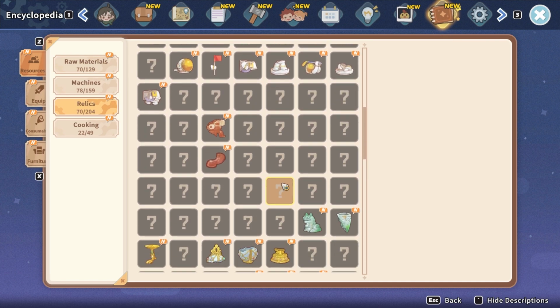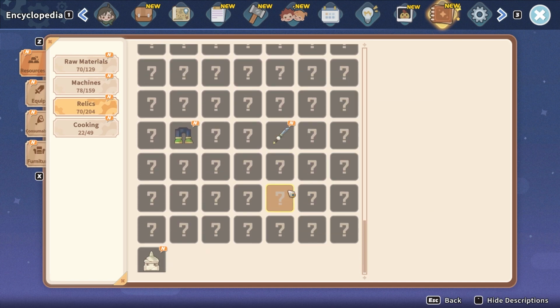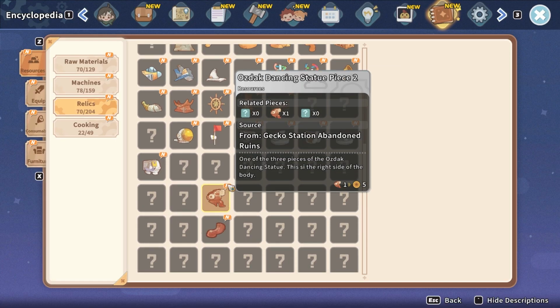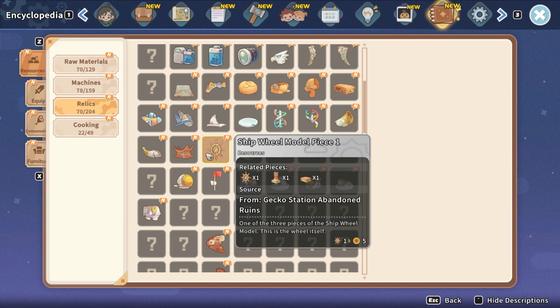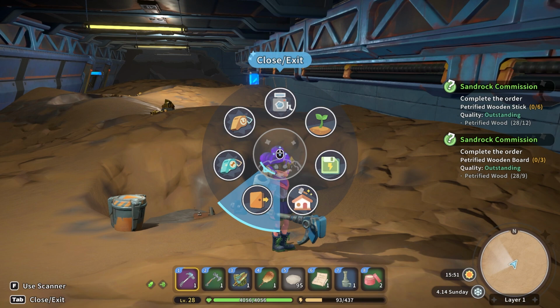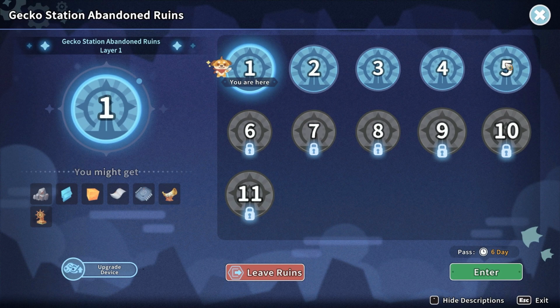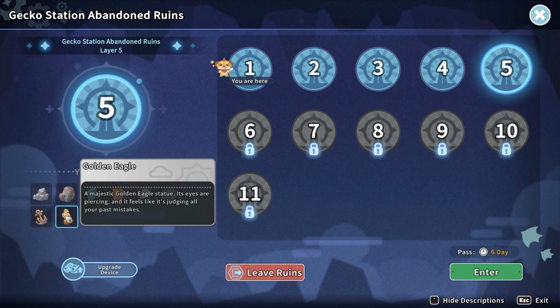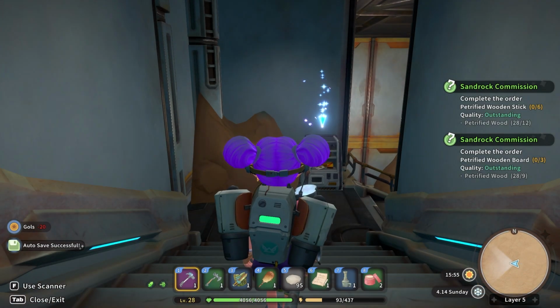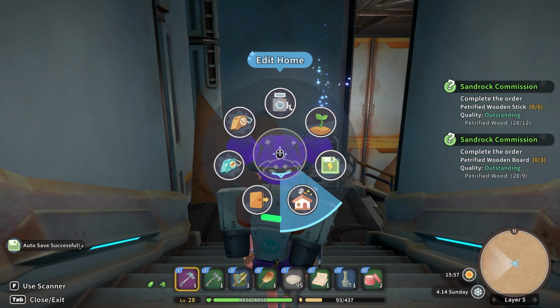So let me check. We got all the pieces we need. Still don't have that candlestick. So annoying. Ship model, I've got all the pieces. And sailor's horn, I've got all the pieces. So now let's move down to part 5 and start looking for the golden eagle and the cross anchor, while also looking for graphite. Oh, you know what I didn't check?